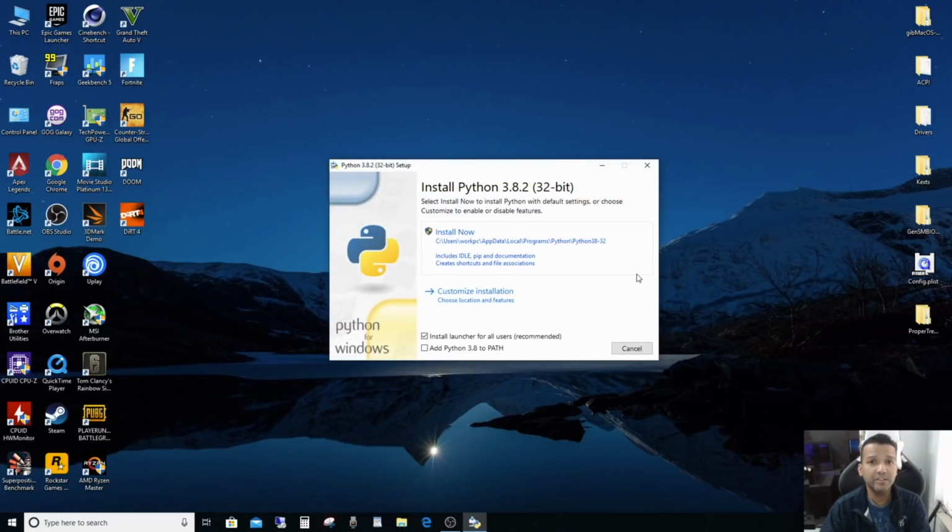Now, before you install Python, you need to add Python 3.8 to the PATH. So make sure you check this here. Install now, yes.